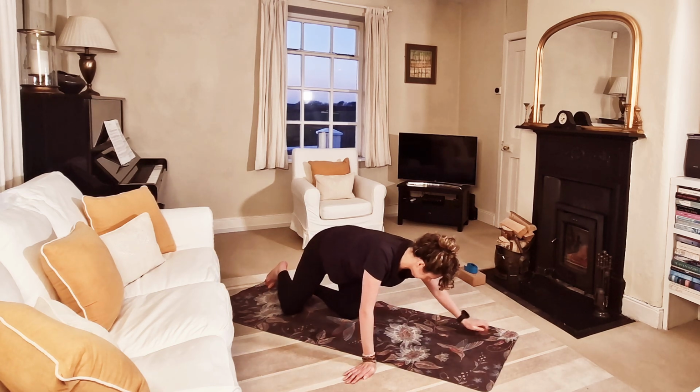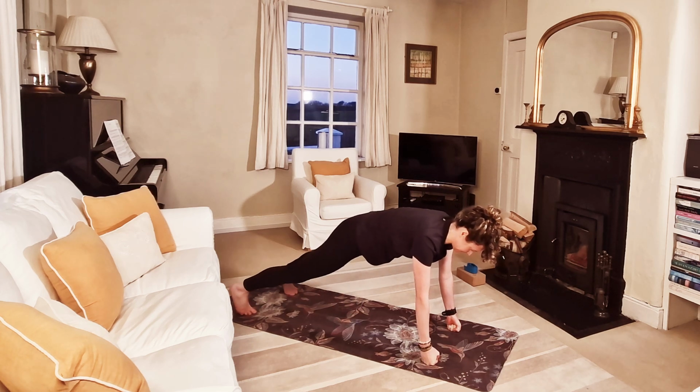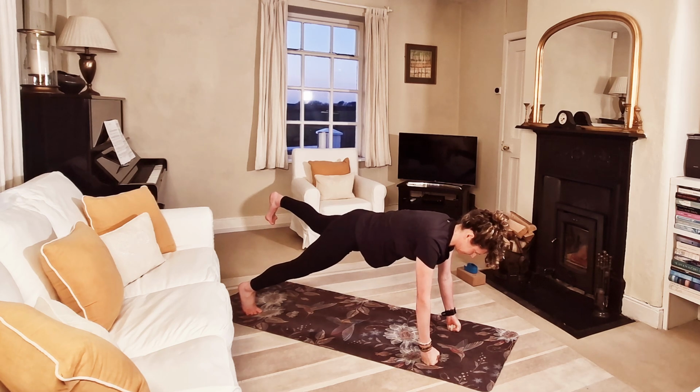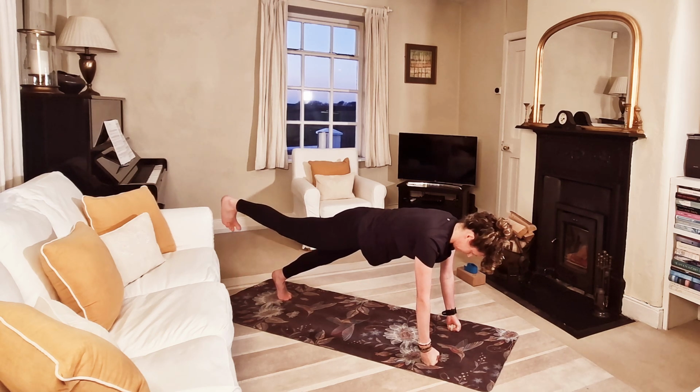And then a fist plank. I'm lifting one leg, pulsing it 10 times. And then the other, you do what feels good for you. I've got carpet underneath me here, so it's a little extra padding.